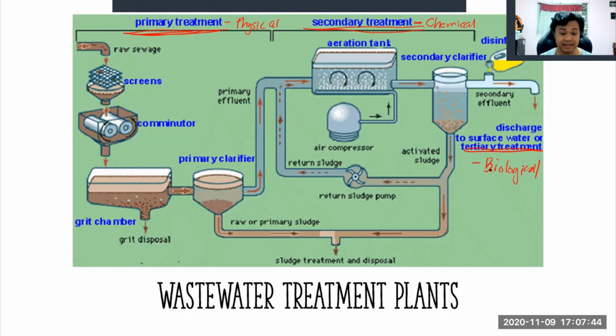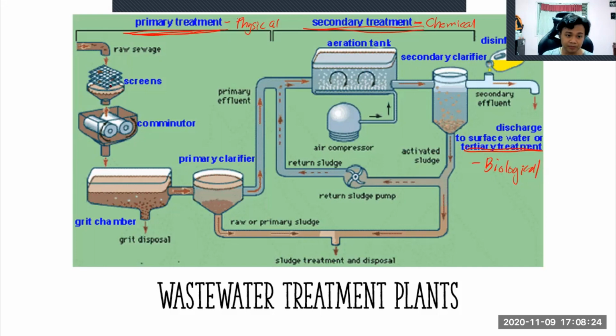So what happens in a wastewater treatment plant? You have a raw sewage. For example, this is wastewater in your plant, and then it will go to a screen to filter out, maybe bottles and bottle caps that will damage your pumps in your wastewater plant. You don't want that to happen, so you have to remove that in the early stage of the wastewater treatment process.